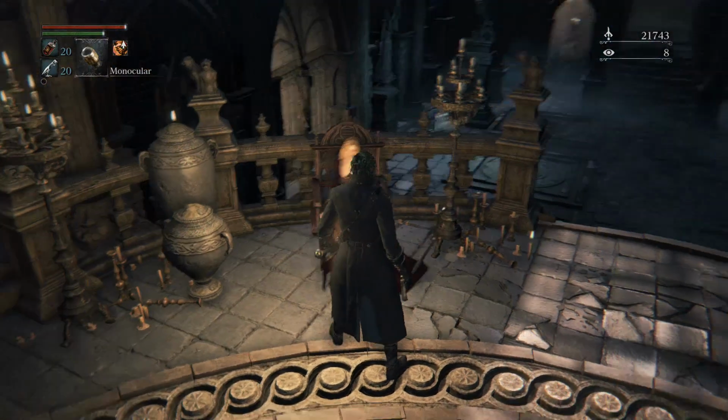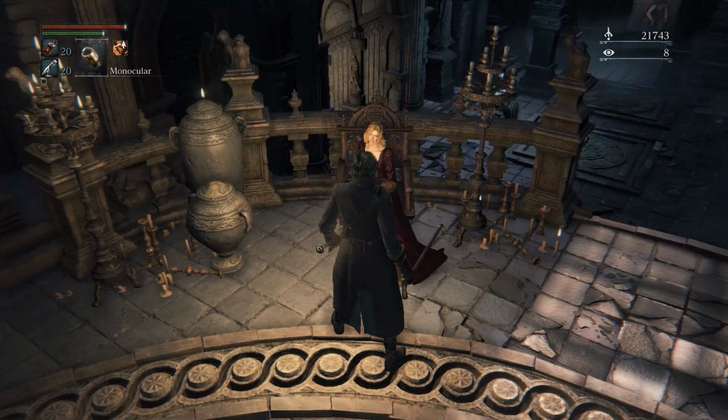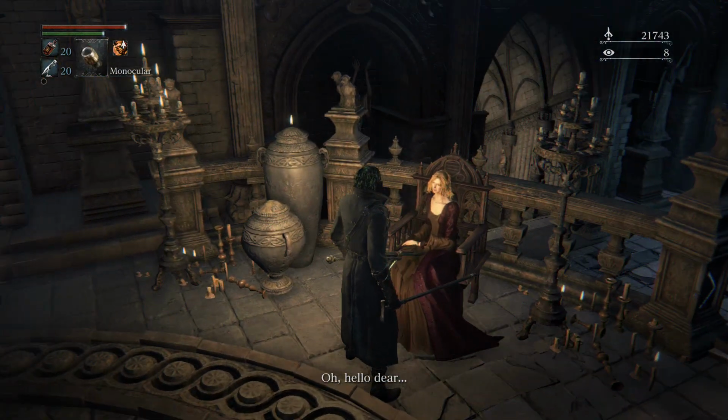This is Ariana. She is a prostitute, but she gives you a blood item. So we definitely want her around. Let's talk to her.